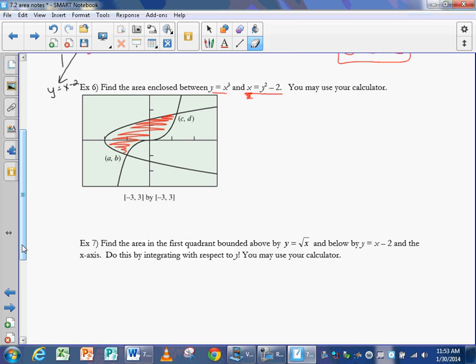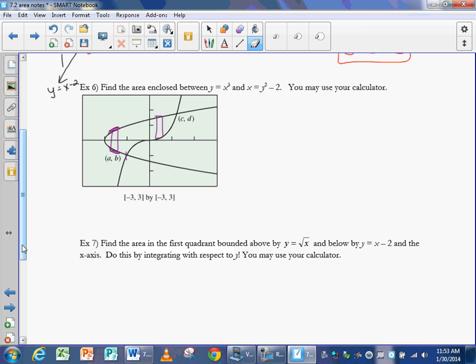So one of the things I want to show you is, if you have a region that looks sideways, you're going to look at your representative rectangles at first and say, okay, my first representative rectangle goes from this sideways parabola to this cubic. But then over here, all of a sudden, I have a rectangle that's bound by one curve and itself. And then I have to separate it here. This looks like a big pain in the neck.